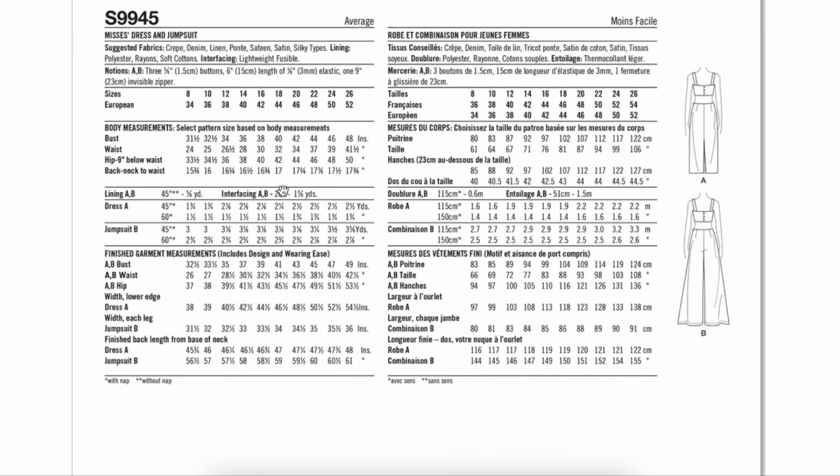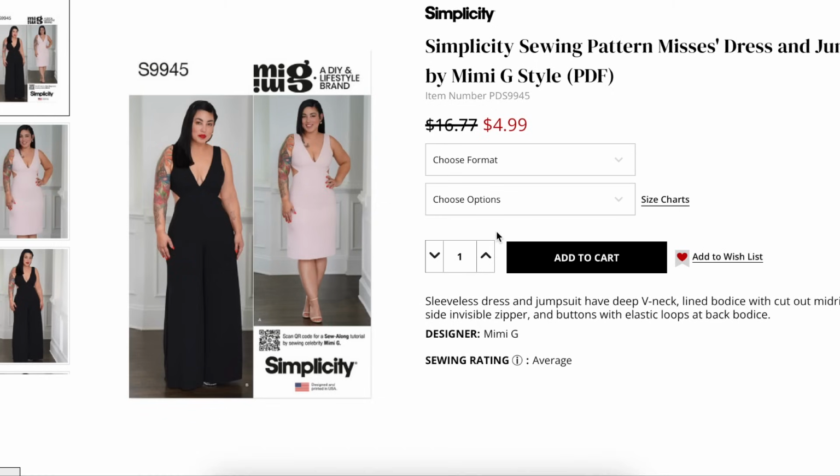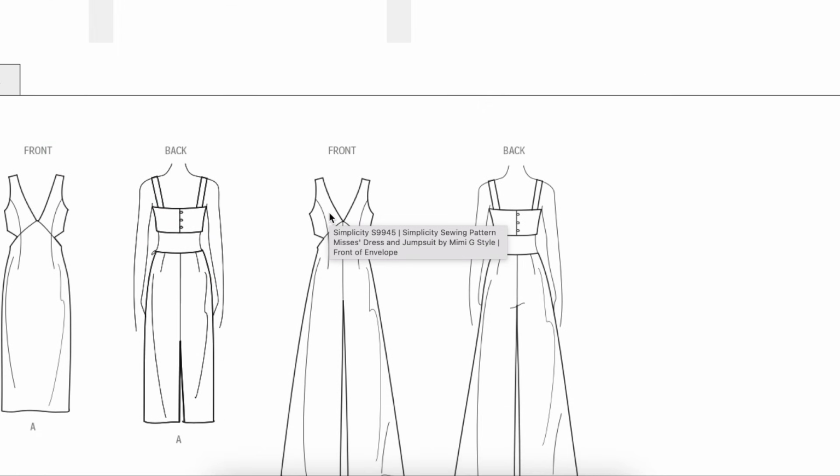And then finished garment measurements. Okay, so she has an inch in the bust. Yep, I agree with that. Maybe even, yeah, an inch. That feels right. Yeah, for sure. The waist, 2 inches. The waist is a little bit hard to judge because there's only that little bit of the waist. And then the hip has, what is that? 3.5. Again, yeah, that makes perfect sense. That feels totally right and good to me.